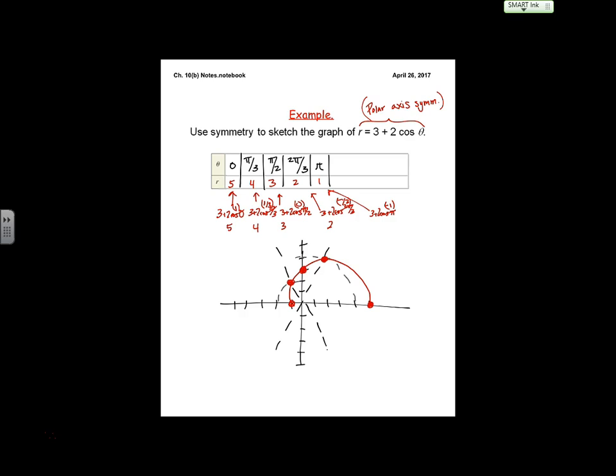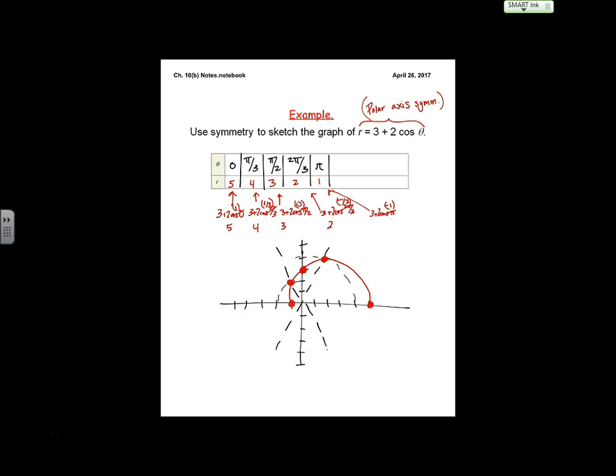You guys ready for the unveiling? Yeah. Okay. How'd you do? Questions? Okay. Starting at 0, go out 4. I have a 3 at the 60 degree angle. I connected the 4 with the 4 to work in a circular fashion. 90 degrees, go out 3. 2 pi over 3, connected the 2's. Pi, and 1.